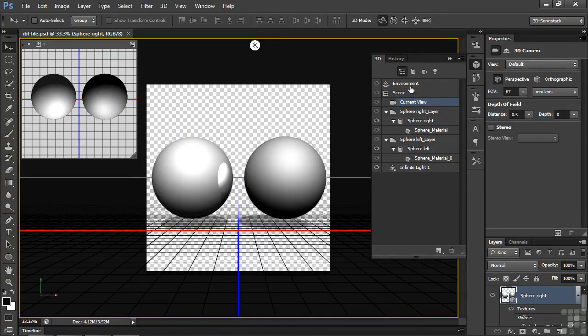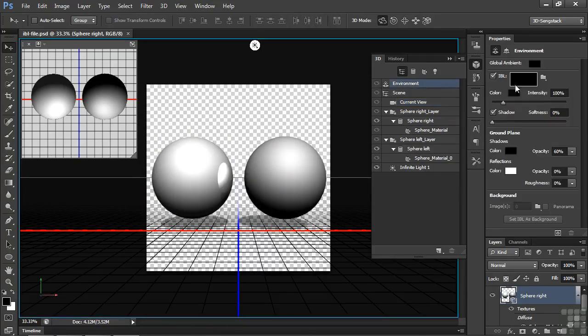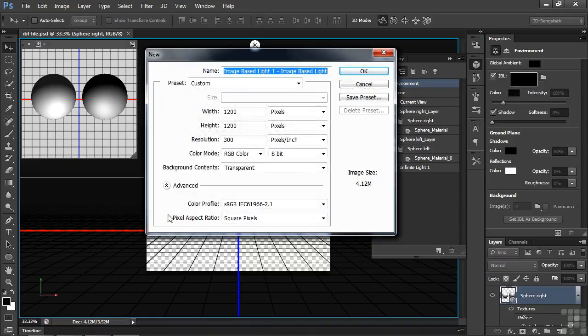So I'm going to go over to Environment and click on this little swatch there. That gives you this option, New Texture, Load Texture, or the same thing happens with this drop-down arrow there. We'll go to New Texture, because we need to have a new texture before we can actually start working on it, or we could load a texture file. So we'll start with this New Texture here. And we'll take the size of the document as the size of our texture, but notice the aspect ratio here is not square. You might want to get a wide one, and I'll show you a wide one later.